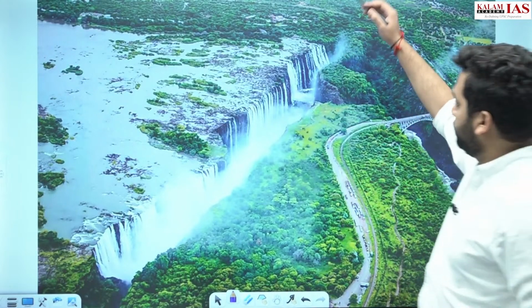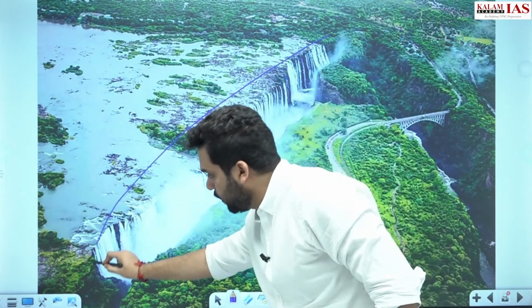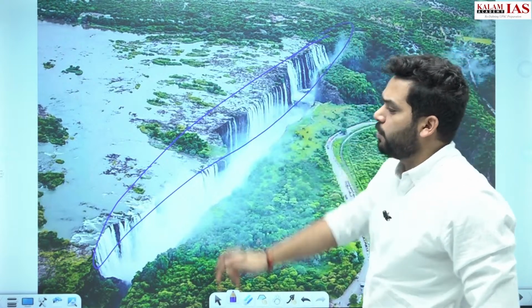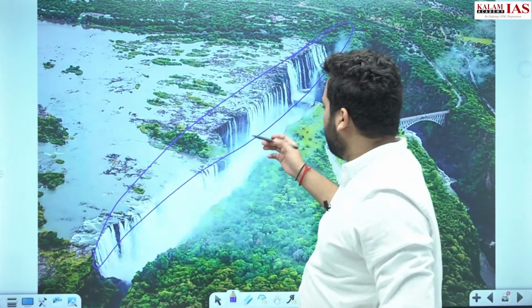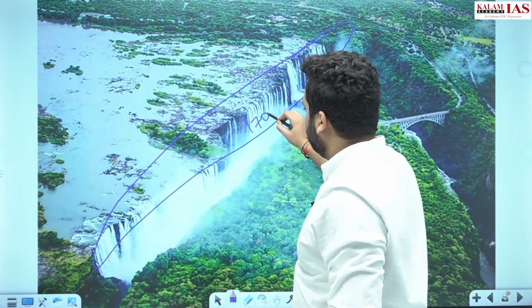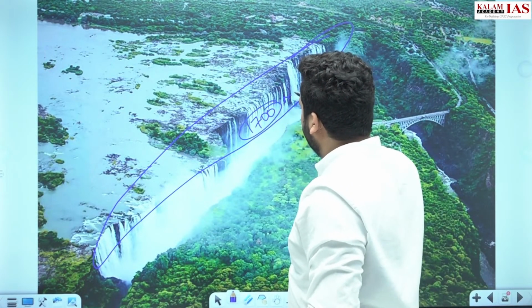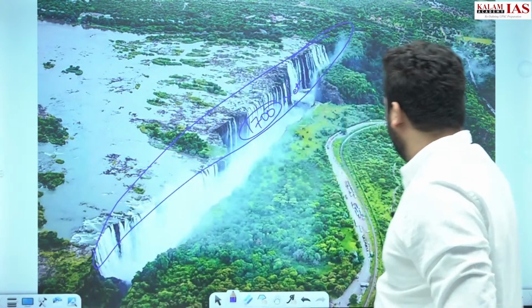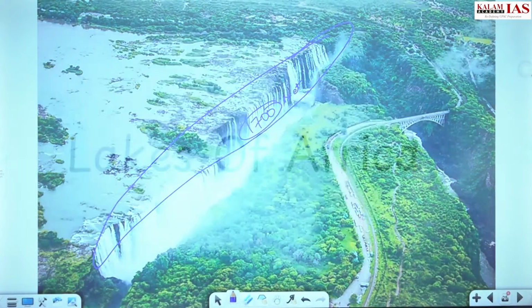Okay, these are the Victoria Falls. See, it has the description of longest also. This is the area-wise longest waterfall. This area is, I don't know, around 700 meters. Okay, this area is 700 meters wide, and the whole waterfall is there on the Zambezi river. So amazing, beautiful it is.